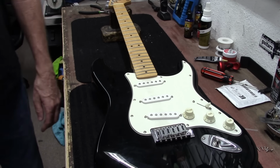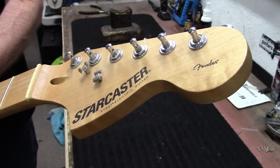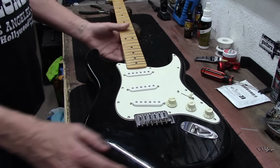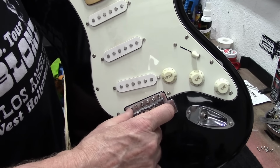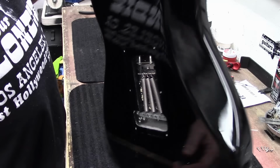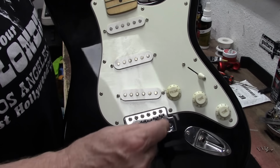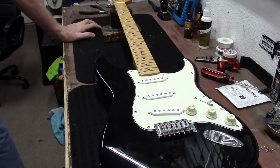I have a special announcement. Special alert, breaking news right in the middle of this restring video. Now I've got this Starcaster Strat version of this thing, and why do I get myself into this stuff? You can see that the arm broke off inside there. Luckily, I have a lot of bridges that will drop right into here thanks to you guys donating parts. So I'm going to pull this bridge out. Yeah, I don't know why I get myself into this sometimes, but there you go.